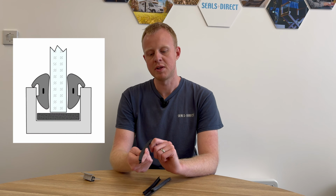Wedge gaskets are commonly used to seal windows on most residential and commercial buildings. They are the most common type of glazing gasket used on UPVC window frames. They can also be used to seal aluminium windows on boats where you can't use a square U-channel due to the tight bend radiuses of the frame. These wedge gaskets are designed to be inserted between the frame and the glass to apply compression against the glass and hold the window firmly in place.